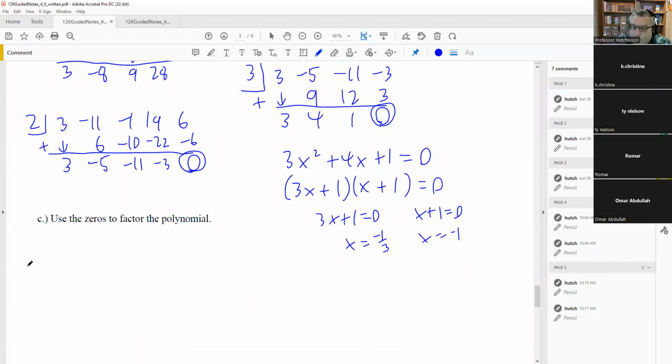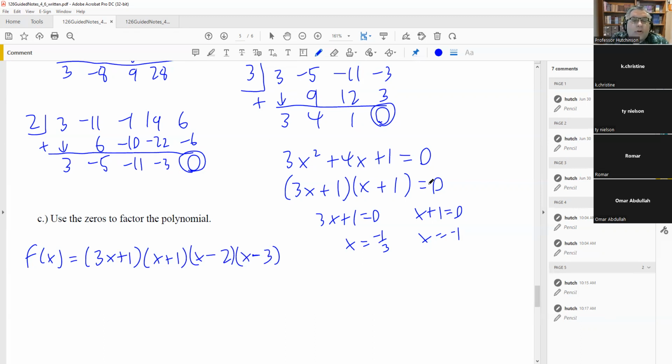Okay, so now that I've done that, I just need to factor it. So the first part of my answer is automatically going to be what I factored in part B, 3x plus 1, x plus 1. But now I want to put the 2 and the 3 on there as well. Whenever you want to turn a 0 into a factor, you just put x minus and you just stick the number in there. So I'm going to do x minus 2, x minus 3. And I should have 4 things being multiplied together, because if I set all these equal to 0, I'll get all 4 of my answers. Also, multiplying 4 x's together will give you x to the 4th power. So now this is fully factored.